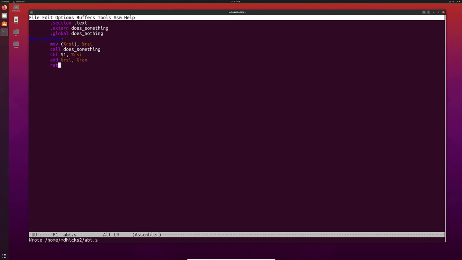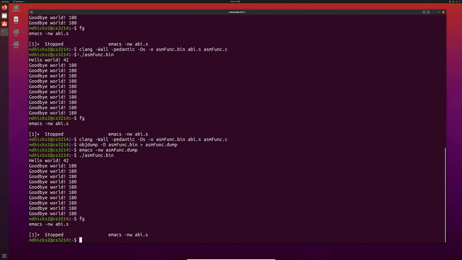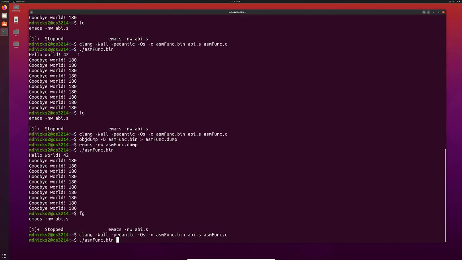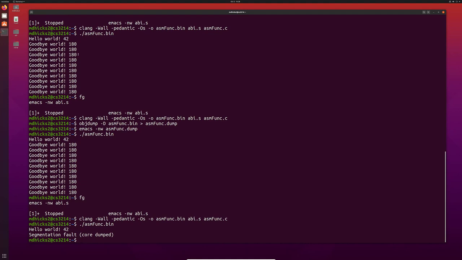Okay. But note, the thing we care about is the alignment when we call does something. Remember, when we call does nothing, after the return address is placed on the stack, it is 8-byte aligned, not 16-byte aligned. So when we call does something, which has that special instruction we added that assumes alignment, it is now misaligned. So we saved it, we're going to rebuild, and then we run. You see we get a segmentation fault because we did not respect the alignment guarantees. Now, most of the time you could get away with this because most instructions don't have alignment restrictions, but when you're using some of these instruction set extensions that do, the compiler will always assume you're abiding by the API. Otherwise, it'd have no clue about what alignment the stack is at.